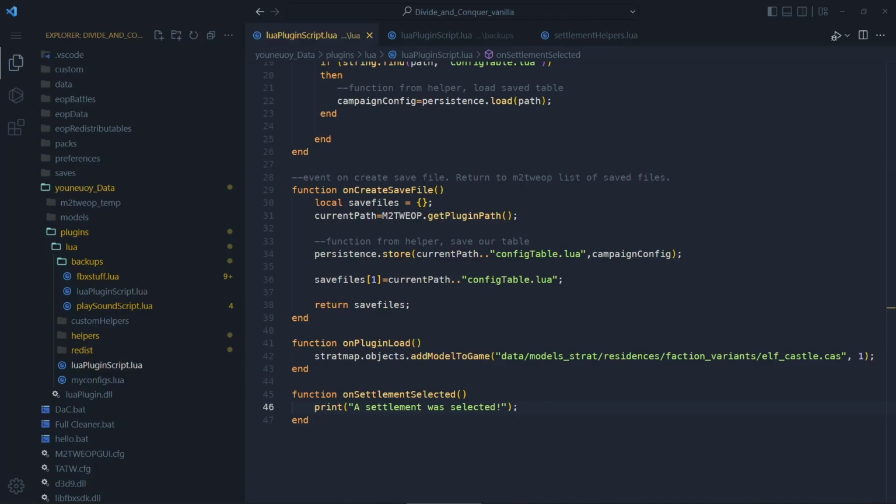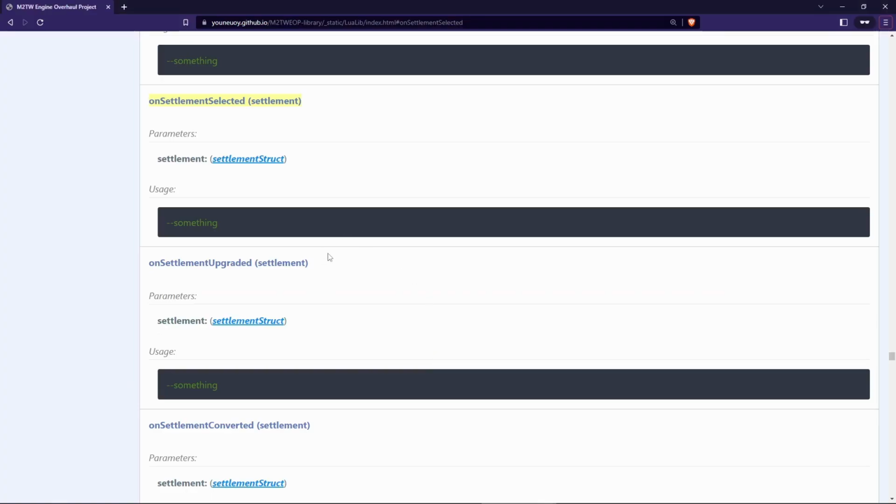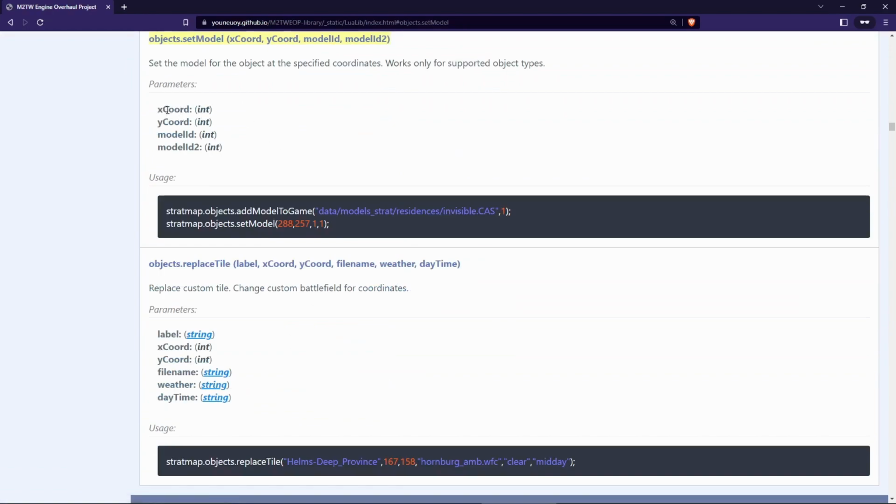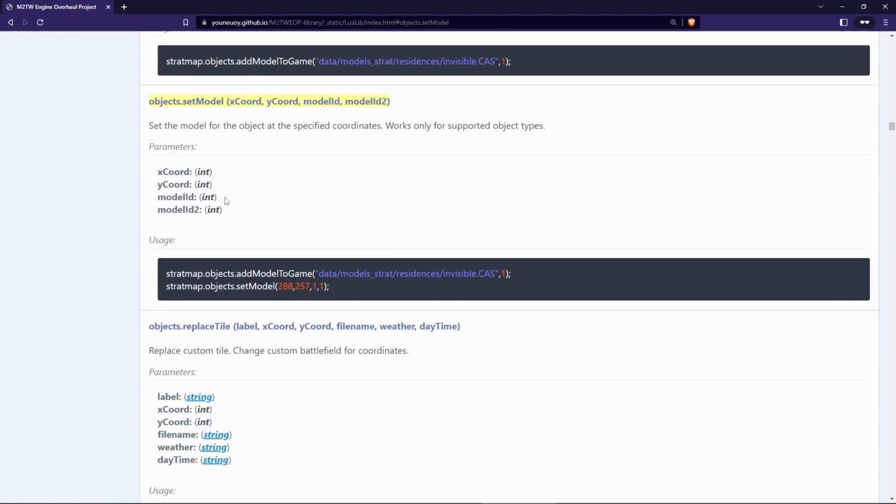So to change the model, we need to call the stratmap objects set model function. So if we go back to the documentation, we search for set model. You can see here, objects.setModel, and it takes a x coordinate and a y coordinate, and then the 2 model IDs.